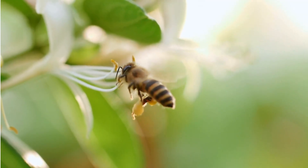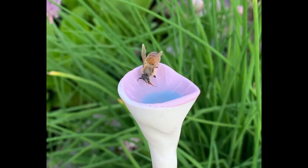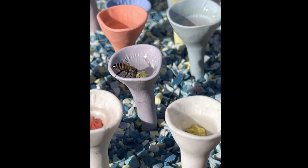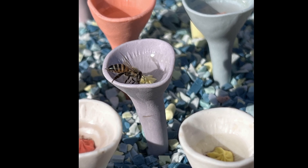Tell us about the texturing inside to make it just like a flower for these bees. Bees have little toes on their back feet — kind of like little hooks — and bees will hang on to the texture on the inside of the bee cup. The cups are not glazed completely so that they have some grippy surface, like a little bath mat for bees so they don't slip and fall. There's also a center mound that gives them a little bit of texture if they need to climb back out. And generally it's just small enough for bees to get a drink of water, but not big enough for mosquitoes to breed — the bee cup holds about half as much water as mosquitoes need to breed successfully.